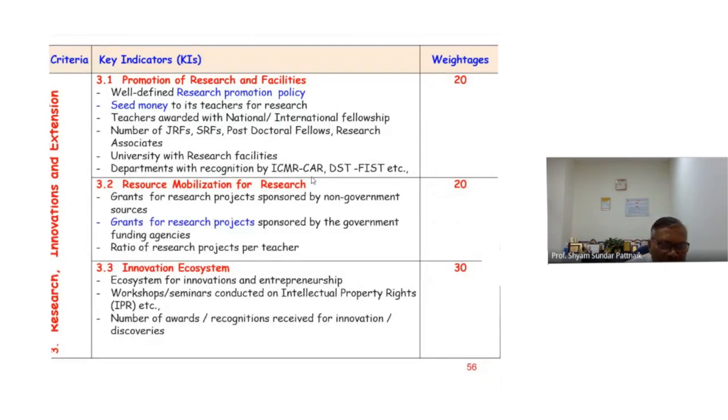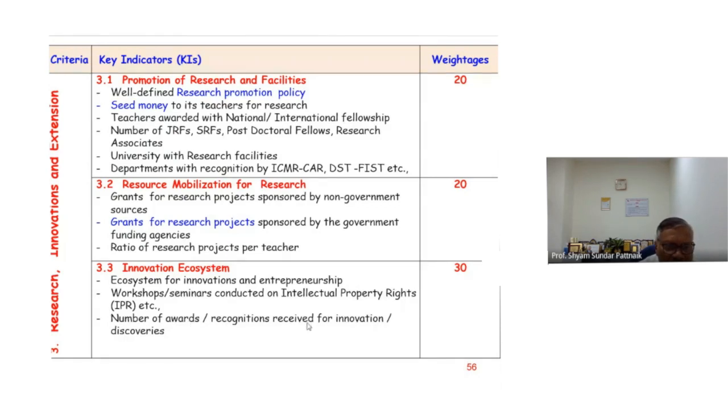Research mobilization: how your grants are being managed from other government sources, what collaboration and networking you are doing with other teachers, and how much government grant you have. So here, all those things show how you are mobilizing your financial resources and also network resources. Even though it is written in terms of money, if you are in a position to create network facilities where the instruments of other research centers are utilized by your students and scholars, that is also part of resource mobilization.